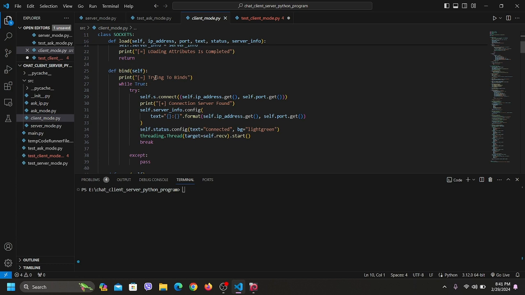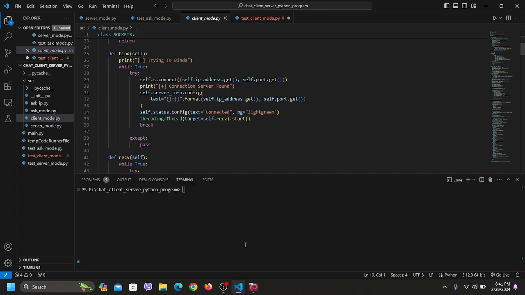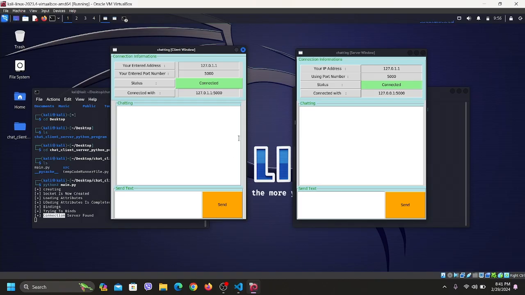Secondly, the bind function helps us to bind with other connections. Furthermore, it prompts with connection server found if the server is connected, and the button turns green after being connected.